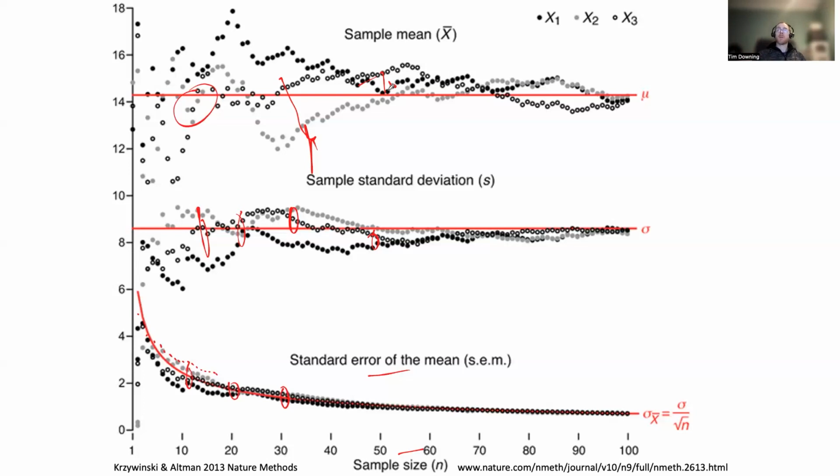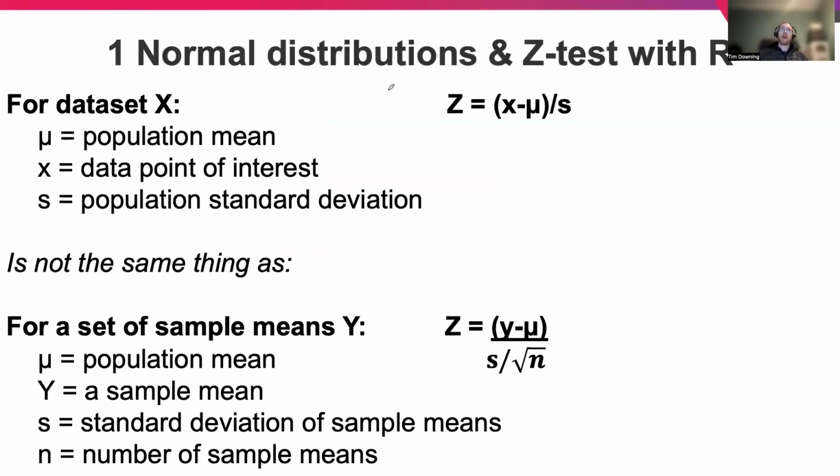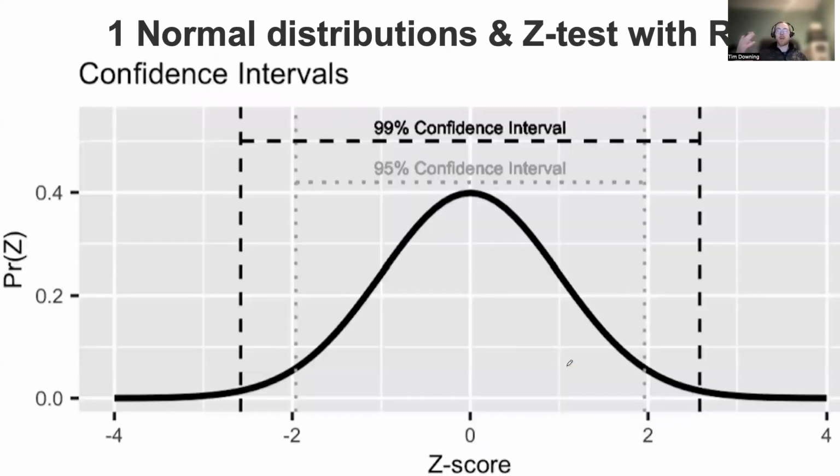So we can summarize this by saying that we have this formula, Z transformed without the sample size, if we know all the samples in the population. But if looking for a set of sample means, the formula is different. And that brings us on to the next step. Rather than trying to get a point estimate every time of the sample mean, which may not be meaningful, we think about confidence intervals and how we can extract those from data using our z-score.